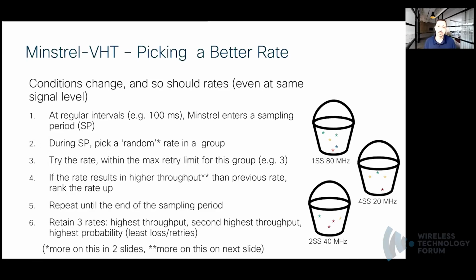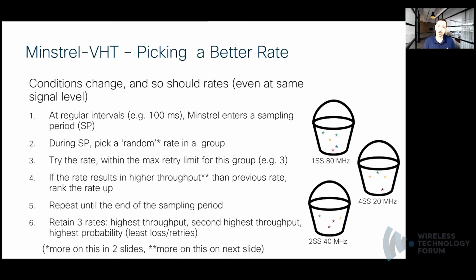So now you have something that allows you to send one packet, but what about the next ones? Well, you would keep in mind that things are changing all the time. And because they are, what you want to do too is to be able to sort the rates that are available to you, to dynamically be able to pick a better rate if there is one, and if things go wrong, shift down to something lower. So what Minstrel does is typically slice the time into 100 millisecond windows. Again, that could be implemented in a different type of structure, but that gives you a sort of time window where you're going to think.